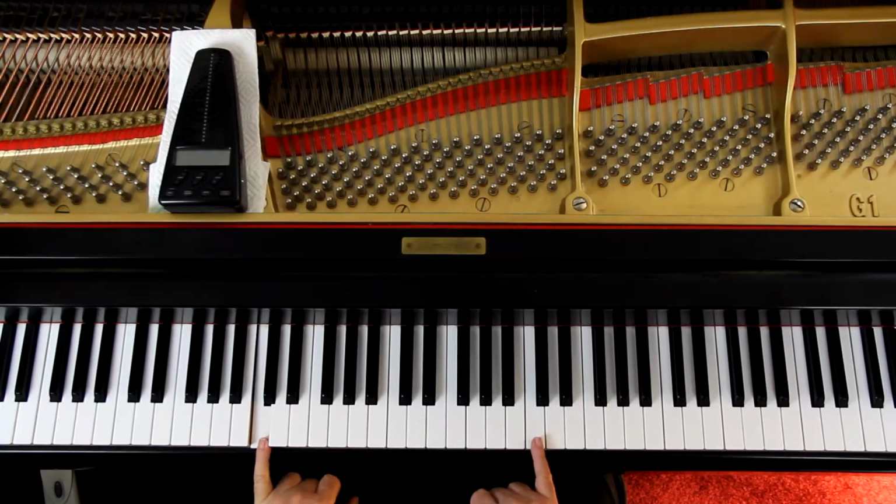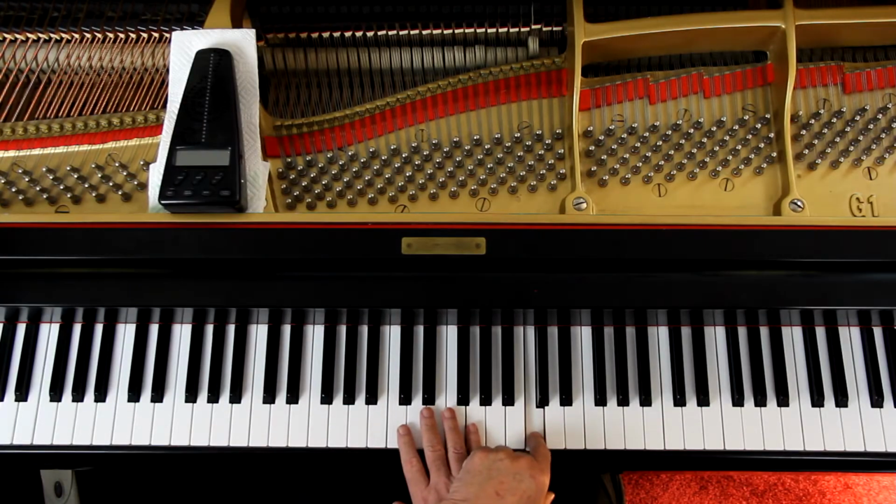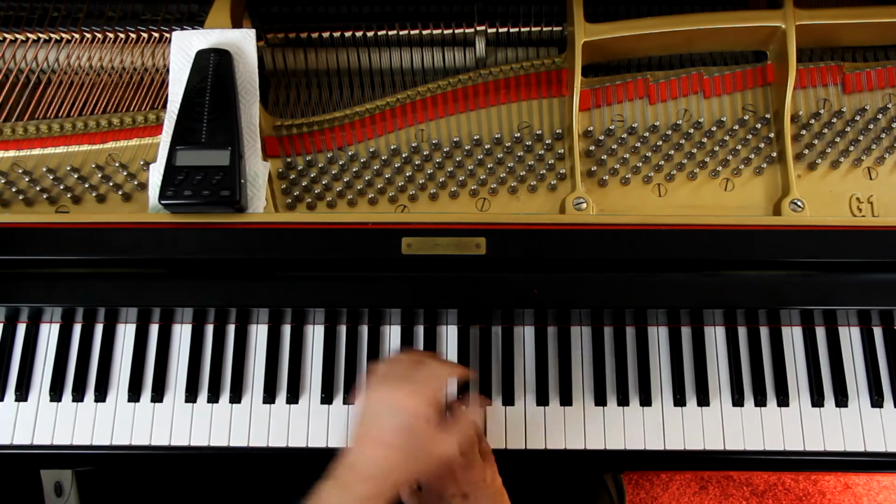They're also calling it an arpeggio triplet study. An arpeggio is simply a broken chord. We're going from this C to this C, 2 octaves. Look at the first measure. The left hand goes up to play the top C. So that's an arpeggio. Now you can go either way. I can go down. It's an arpeggio. So this is a study for arpeggios.